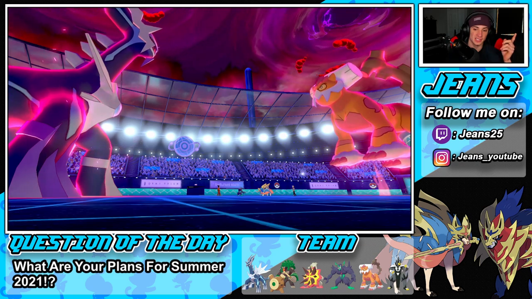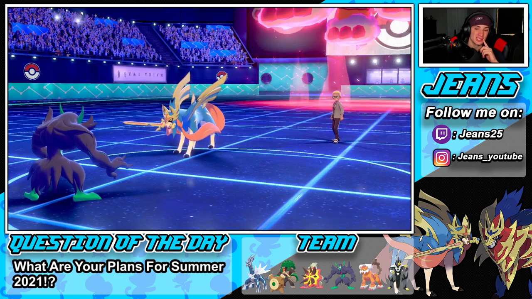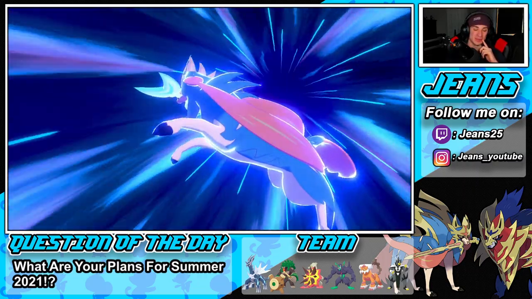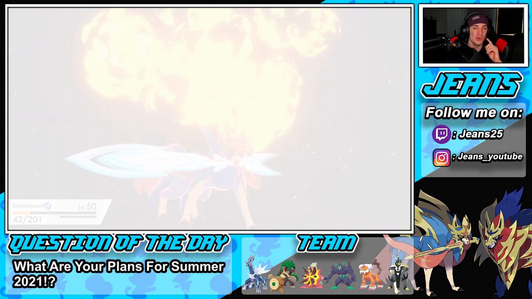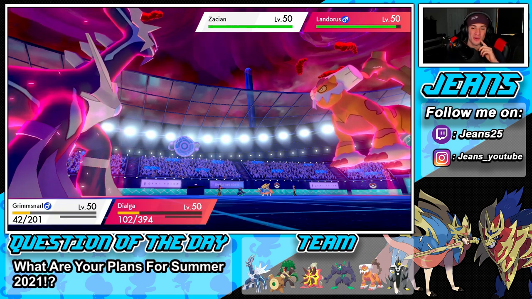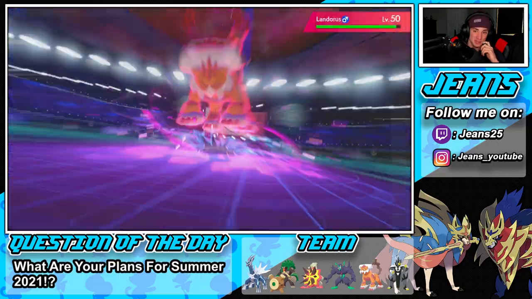Behemoth Blade comes out here. It is. My Babiri Berry's popping. Maybe we can eat this. We still might go down to this. This is how strong this Pokemon is. I'm scared that it's going to KO me through a Babiri Berry. Whew. Wipe the sweat off the forehead. We survived that one. Wyrmwind's coming through here, so we're going to get a nice big old attack drop.